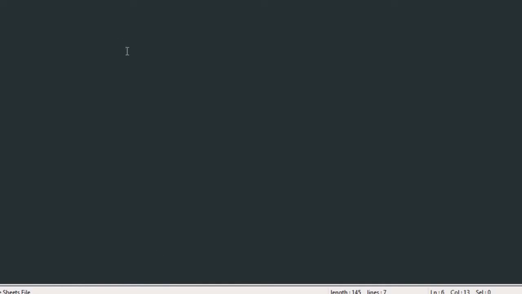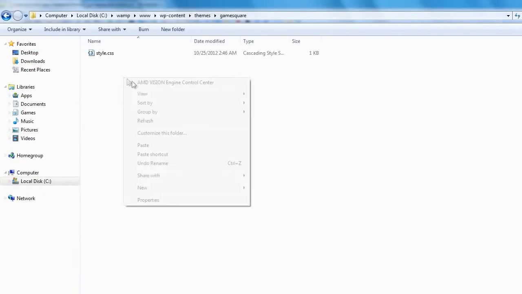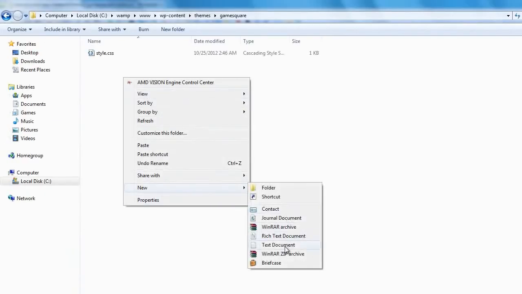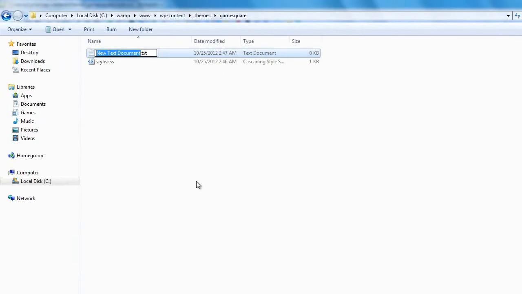So now we have to create the template file it's talking about. So now I'll create a new text document. Keep in mind when you're making these for like a client or something, you're never really making them from scratch as much as I am. You don't really create a blank text document and write the stuff in. You typically have a template file you build off of, but in this case, not the case.